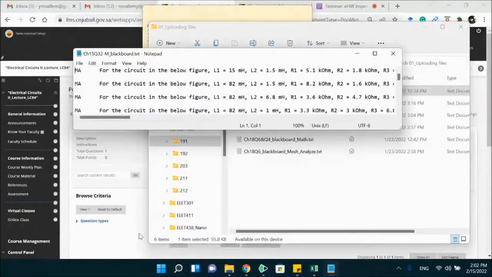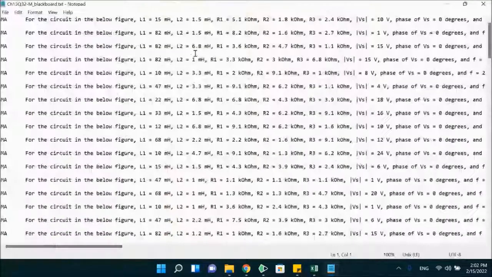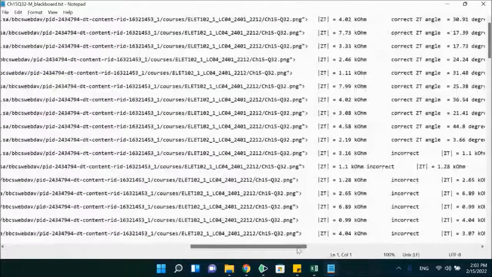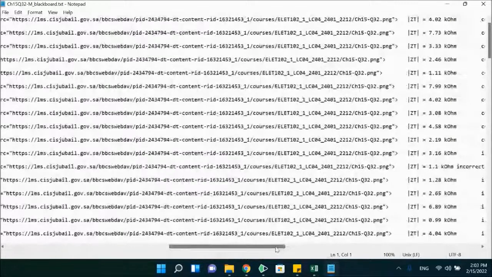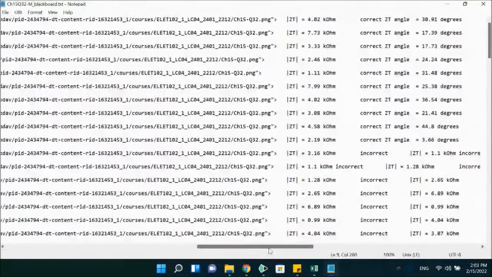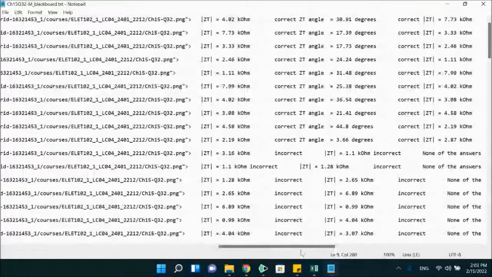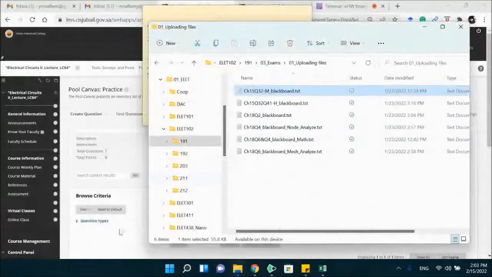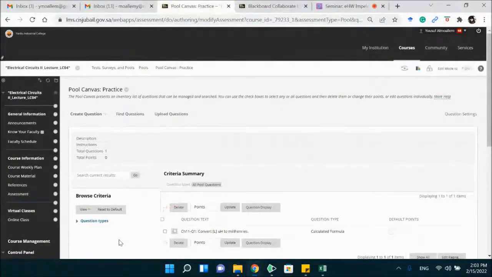Then you could simply create this text, and you could also upload images and then simply create options, and you could simply upload this file into one of these pools.